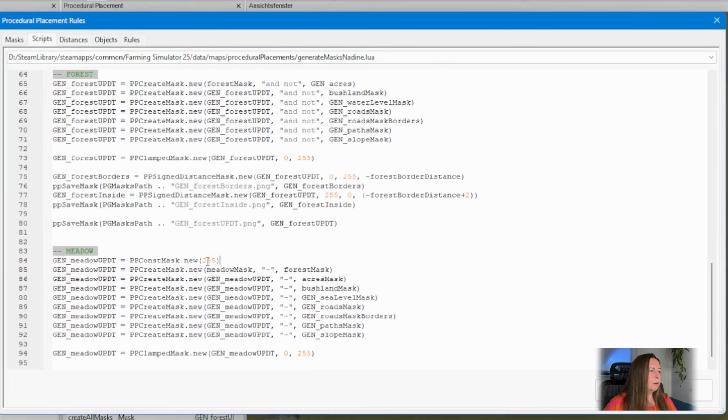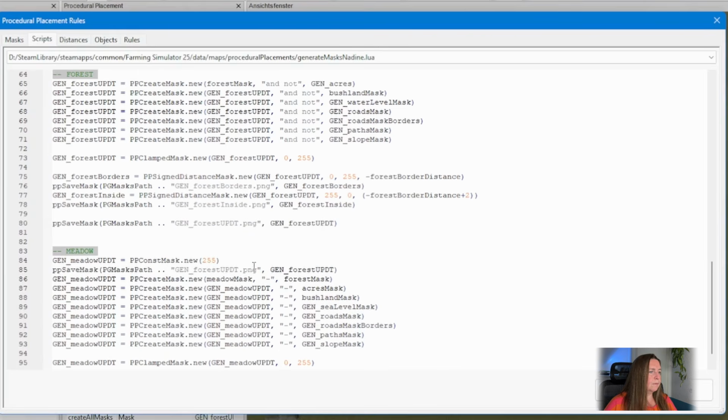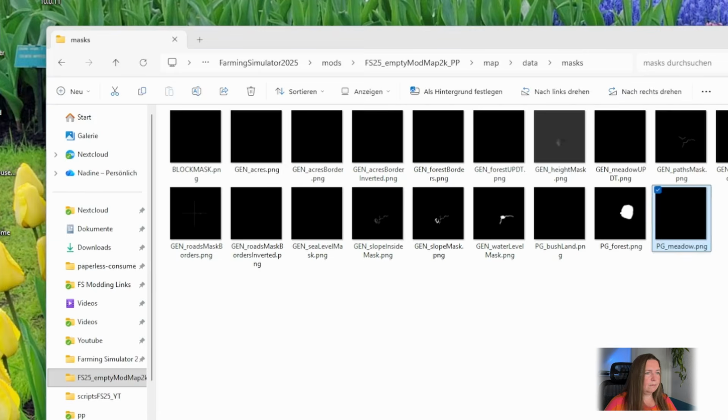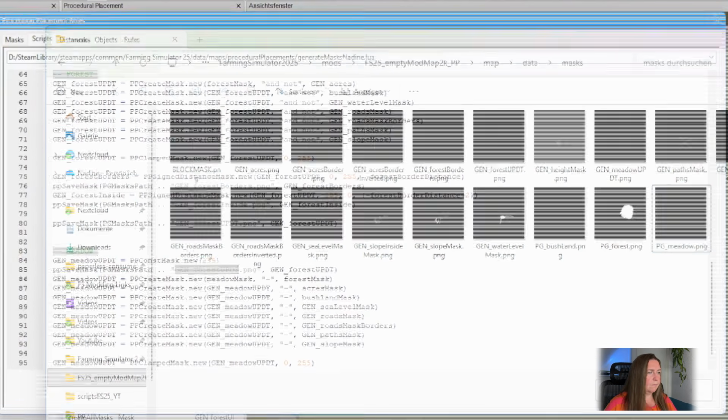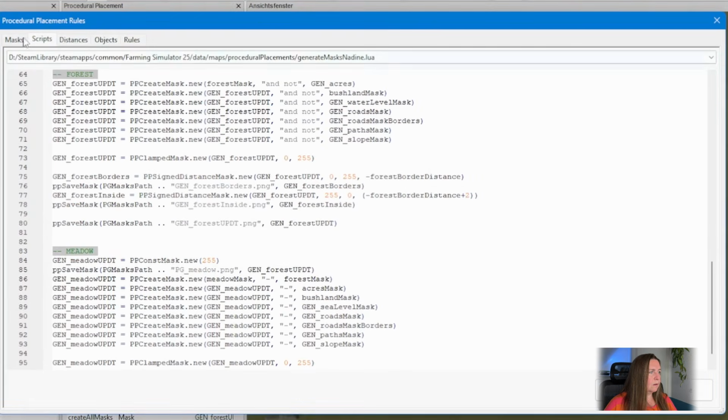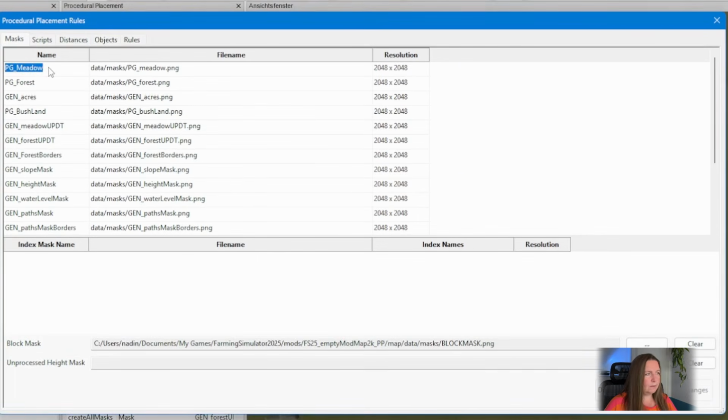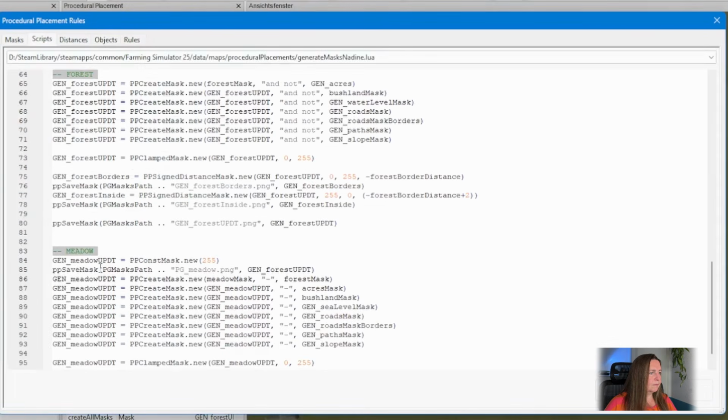And then we copy one of the save lines and save it as PG meadow. Was that also the name of the mask? Like this. Yeah, so now we have the PG meadow, which is filled with the fixed mask over here.